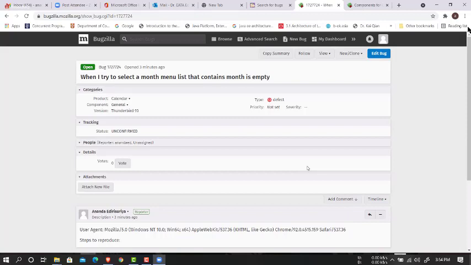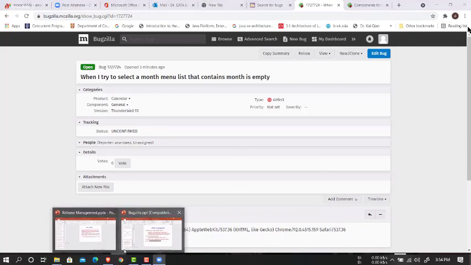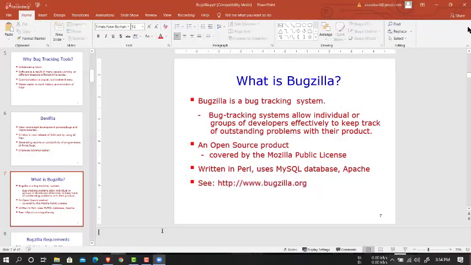CVS is Concurrent Version control System, and WinCVS is the Windows version.